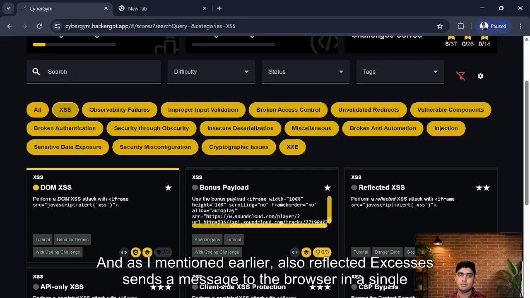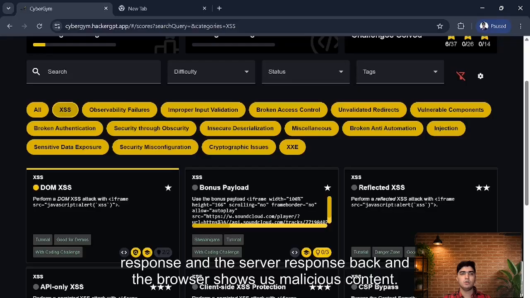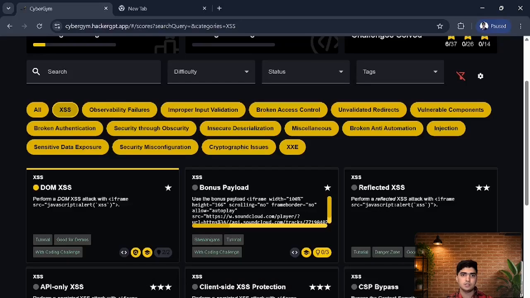As I mentioned earlier, Reflected XSS sends a message to the browser in a single response, and the server responds back, and the browser shows us malicious content. So let's see how that works.